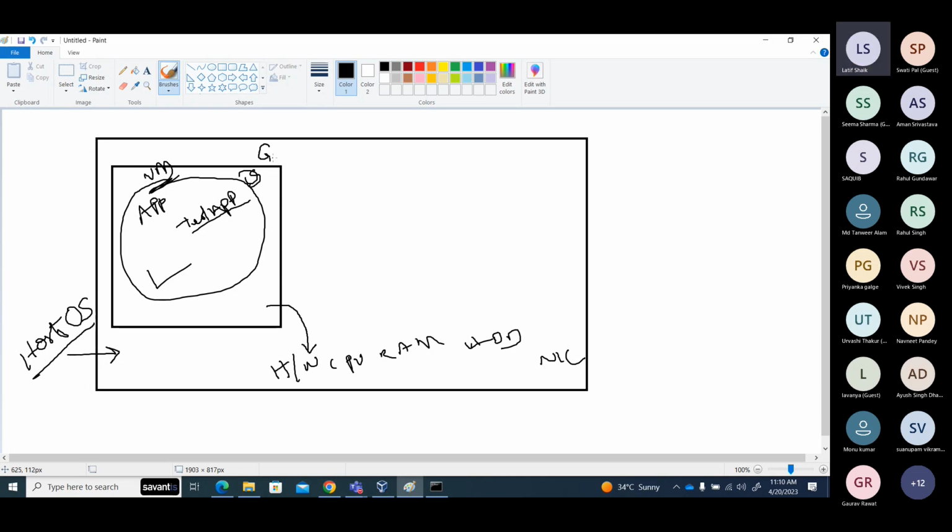So that OS we call a guest OS. What is a guest OS, guys? The OS in the virtual machine is called a guest OS. The OS in the physical machine is called a host OS.